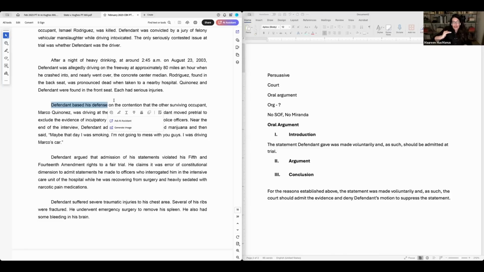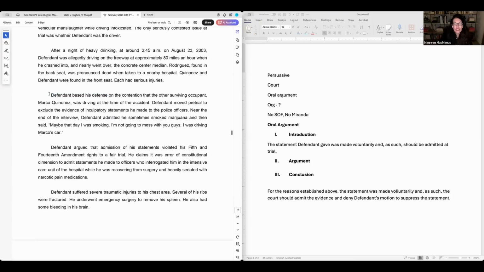And then if they get into another set of rules, that's usually a new issue. So look for alternation between rules and analysis. They can do that multiple times. A really good example of that is the July 2017 California PT, which is called US v. Davis. You'll see them do that.